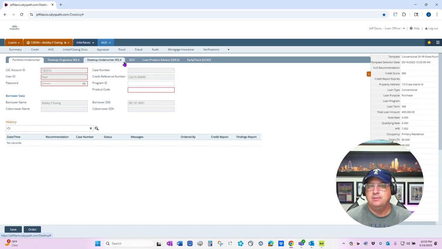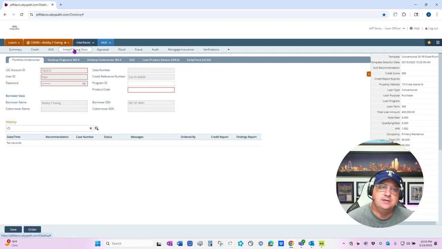So when we're implementing you and you tell us that you only use DU, for example, then we would turn on the AUS screen, but turn off the Path AUS and DO and GUS and LPA and Early Check. So that way when you go into your Path account and you go to the AUS screen, you would just have DU turned on.